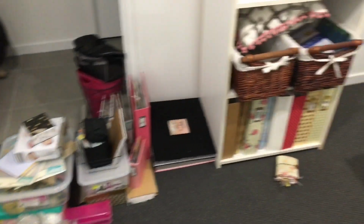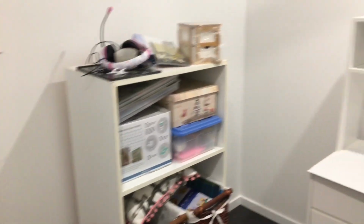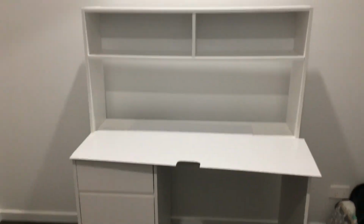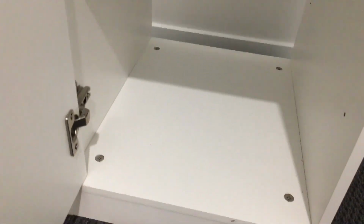So there is just some stuff that I need to put into this cube unit, which is what I will focus on soon. And then here is the desk put together with the backing piece there. I actually don't have the backing piece on because I find it a lot easier to have that entire back space empty. I did initially put it on, but then I took it off because I didn't like it. This one here though is on because I like having the fully enclosed space. And then the drawer, which I love having a little drawer now compared to my older desk.